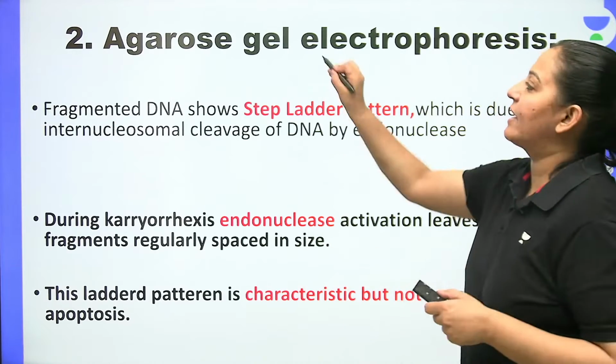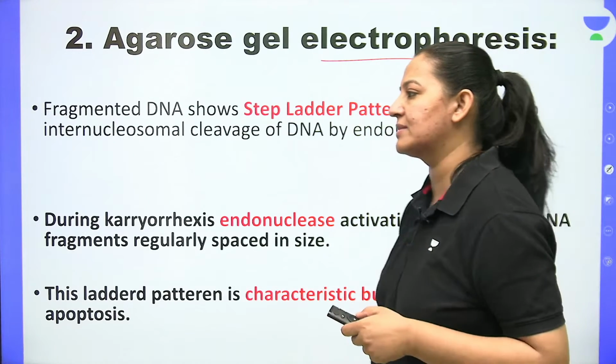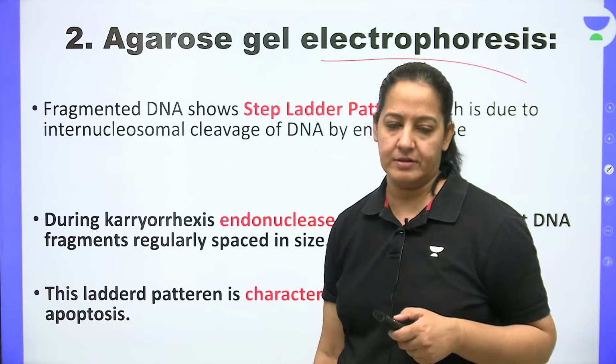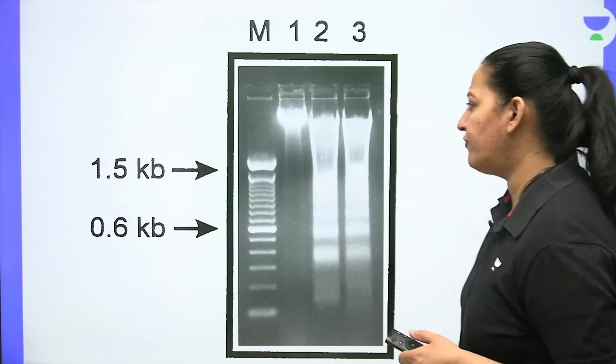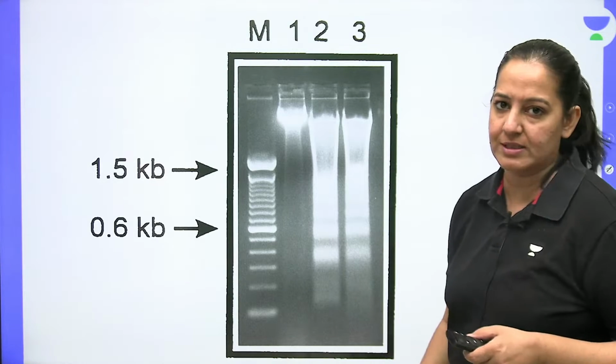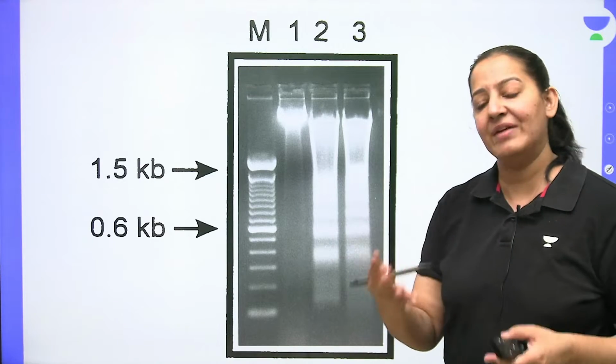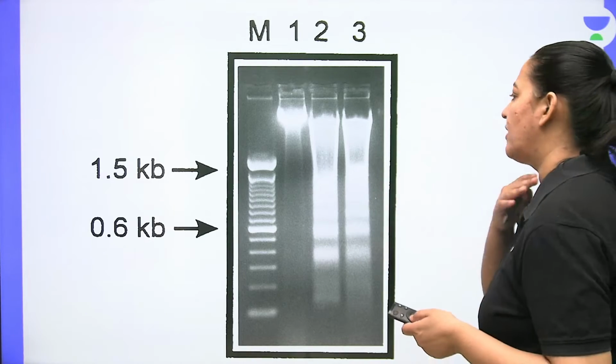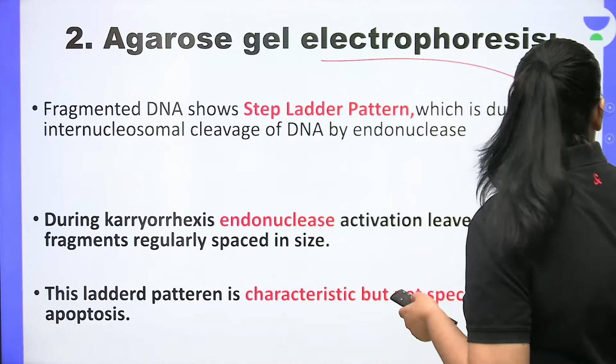The second way is electrophoresis. You know what electrophoresis is? In biochemistry, you have already read what electrophoresis is. This is gel electrophoresis. We take the nucleus of the cell, we extract the DNA of the cell, and we arrange the multiple pieces of the DNA in a sequence. Okay, let me explain.